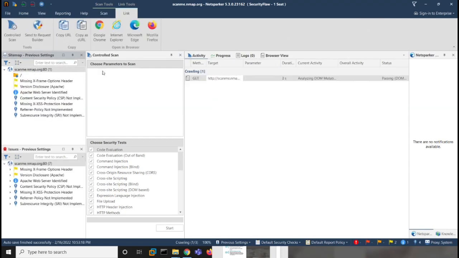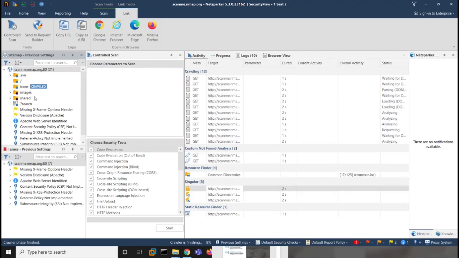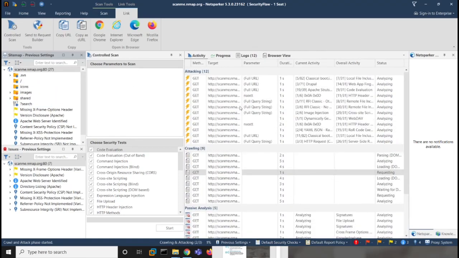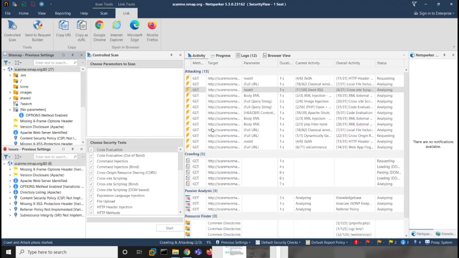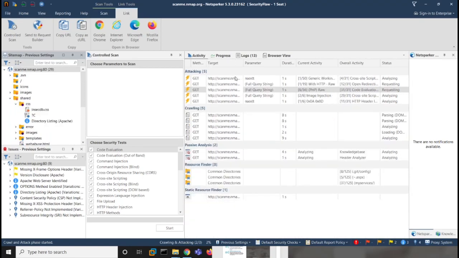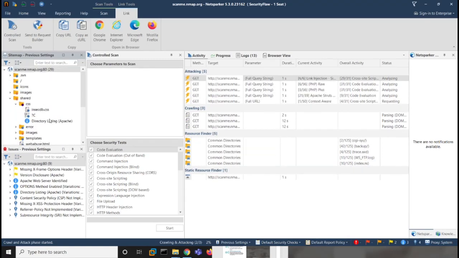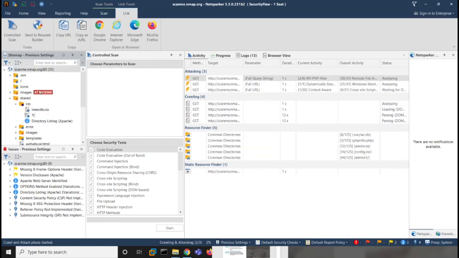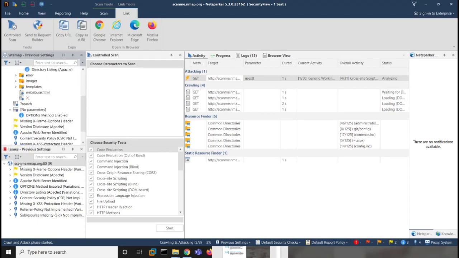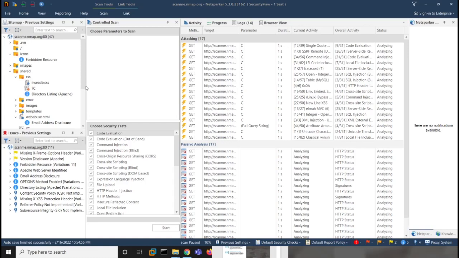We're going to give it some time, so it's taking a lot of time. As you can see here, it's trying to crawl the website first. Now we have some directories from the website, and it's using a GET method against the target and permits and current activities, trying to get a lot of information from it, to understand what's happening on the web, attacking the directories. And here, if you find anything, let's take a look.